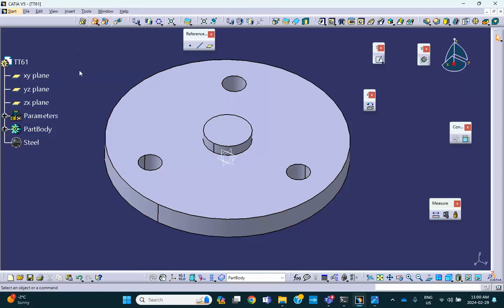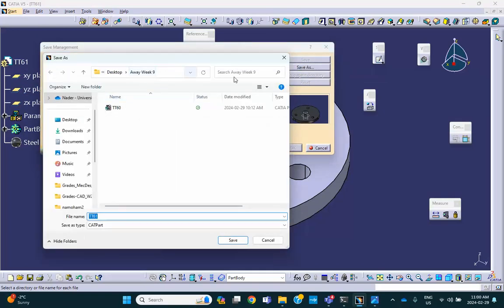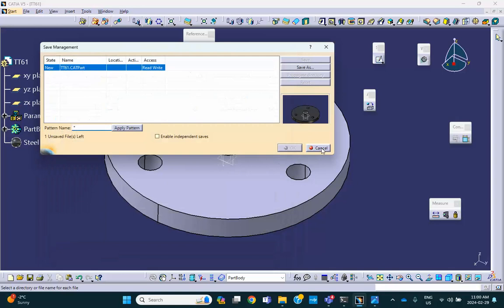Or let me put it this way, let me not save it right now. I can go ahead and say file, save management, for example, and take you to the folder that I want to go, which is this week. Cancel that, but I'm not going to do that for a second. Okay. I advise you to do that on the final exam in case things go crazy.